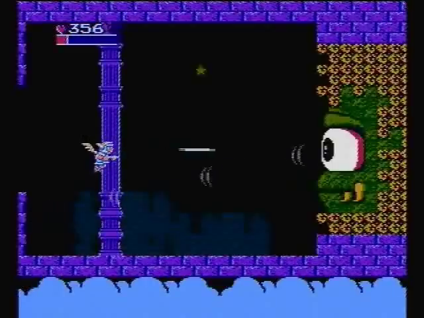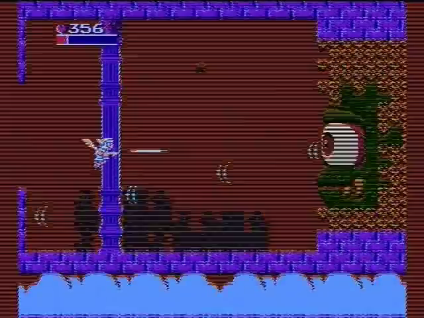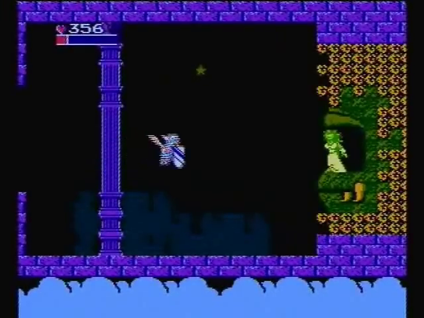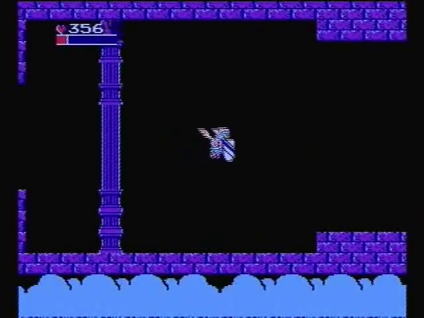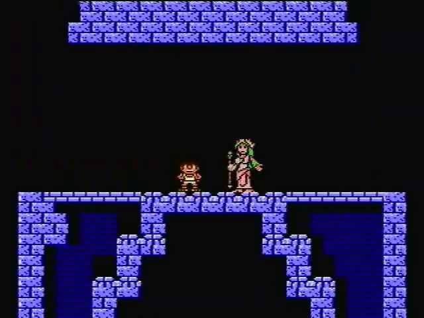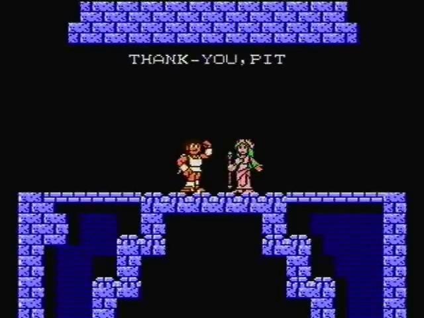Wait for the snake. Sometimes you get the snake there, and you don't get hit by her at all. Just make sure you time your shots against the snake. And there it is. Medusa falls down to the ground and she's dead. And Pit has saved the day. And I got all the upgrades, so I get the cool little Pit ending where he gets upgraded to a full-size man, I guess. It's pretty sweet.